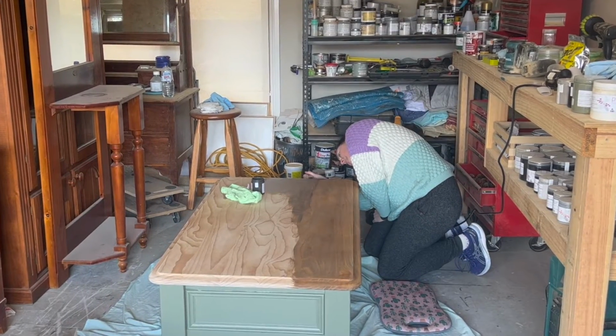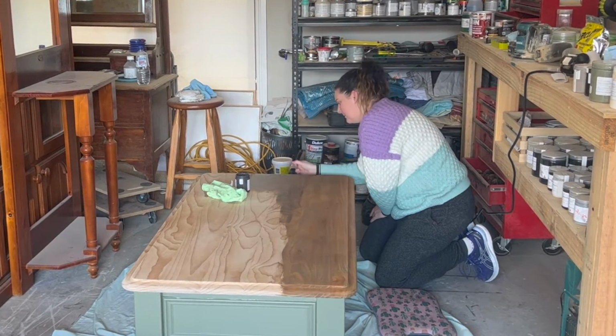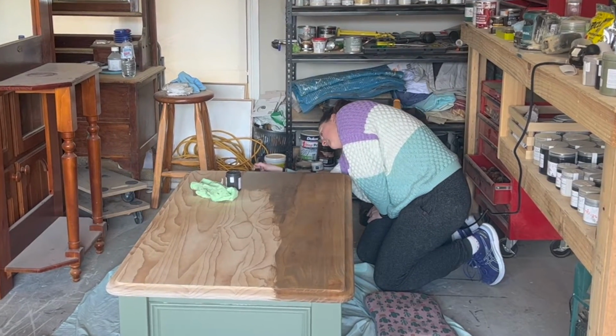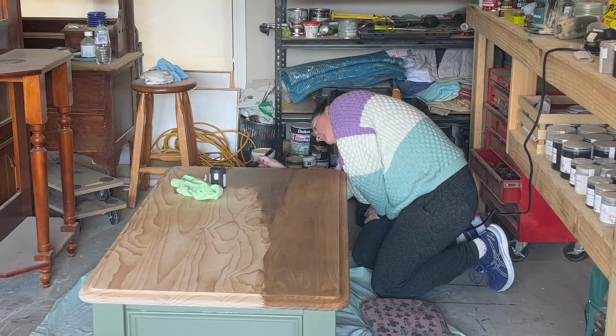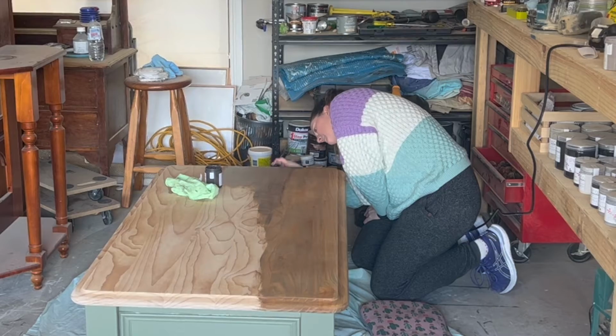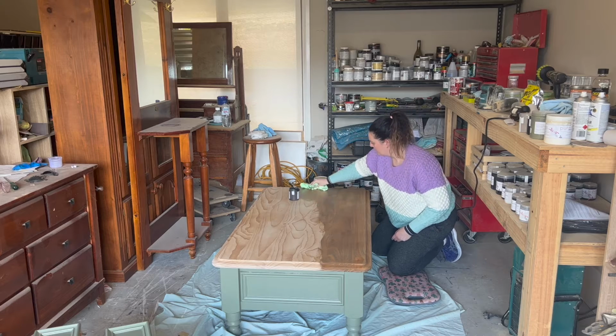Here I'm applying the stain to the top of the piece. I'm using a stain called Sepia, which has got quite a bit of yellow undertones, and it's a really country vibe. It's a stain and glaze in one. However, the glaze is very light. So I apply the stain and then I wipe back the excess with a microfiber cloth.